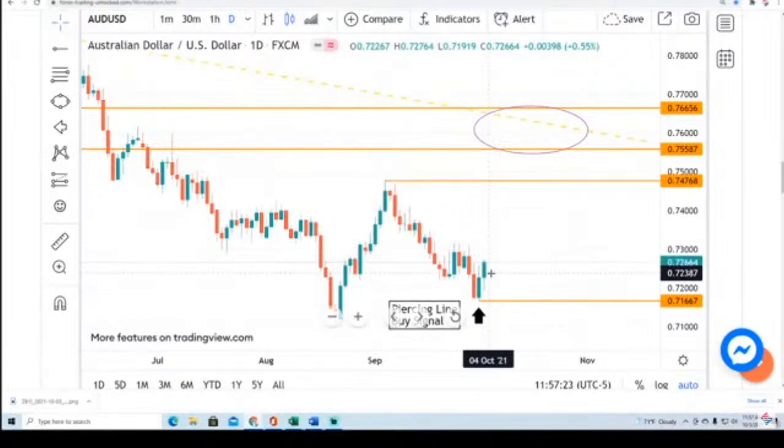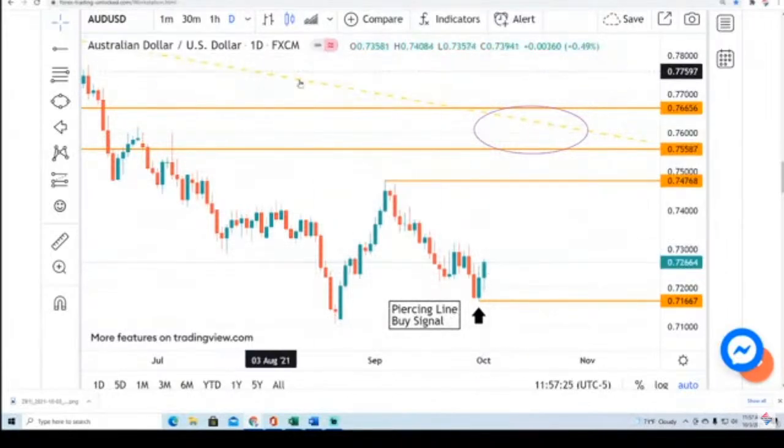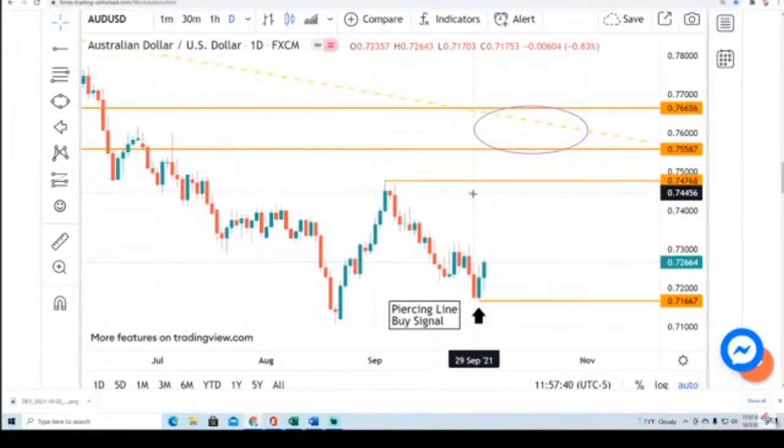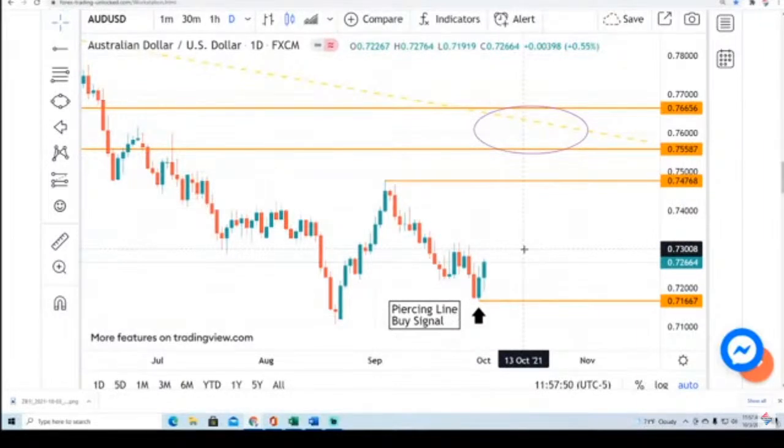The highest we're looking for this to go up to would be up to challenge this downward sloping resistance line, which keeps the trend intact, which has been going on now for months. Only if we were to get above the 76.65 area will we even start to think that this market is not even bullish, just neutral against the dollar, or the dollar is that weak, because the Australian dollar right now, with the price of oil going up, is getting a little bit of support, but the fact that the country's in total lockdown and they can't even get their oil out, that doesn't help things, so it's kind of a double negative when it comes to what's going on with that.